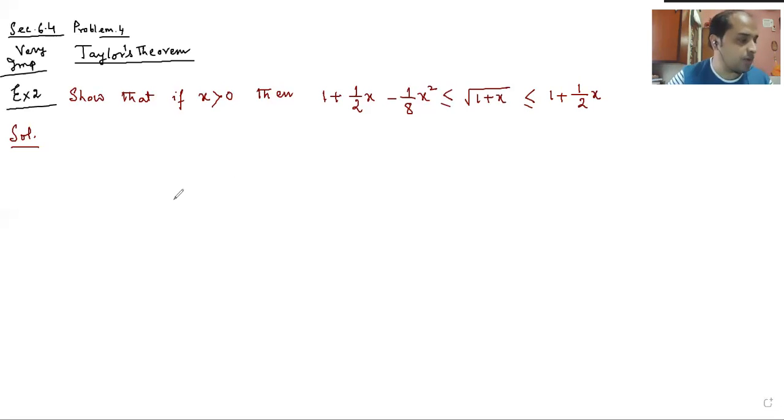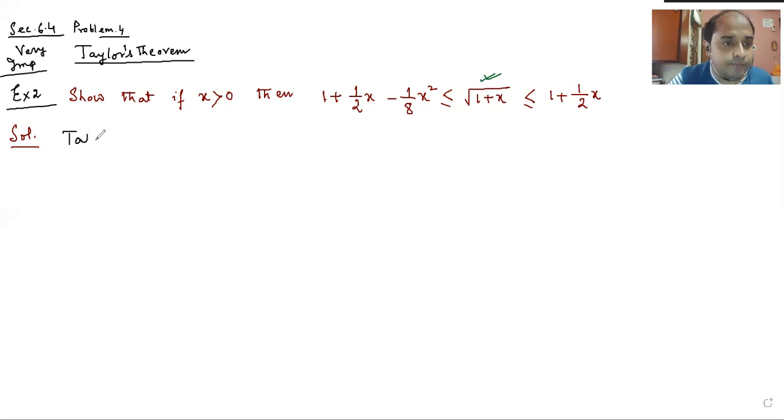Okay, so first of all, you have to guess what the function is, and it is also very important to guess the function correctly. So you can easily say that the function they are talking about is root over 1 plus x. On the left hand side of this inequality we have something in the form of a series, and on the right hand side we also have a series. So definitely these items on the left hand side and on the right hand side are not my desired function. My function is the square root of 1 plus x. Okay, so we shall start with this.